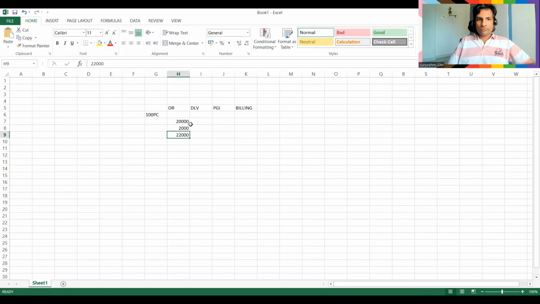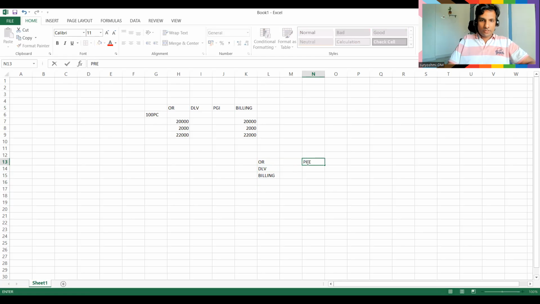This is your regular way of representing the scenario. The same thing will be copied to your billing document, but here you are doing a regular OTC process. What is the deviation? That is the beauty of this one. Let me explain. In a similar scenario, you have an order, delivery and billing. In parallel, at the time of order, you are going to collect your prepayment, or you can call it advance payment.